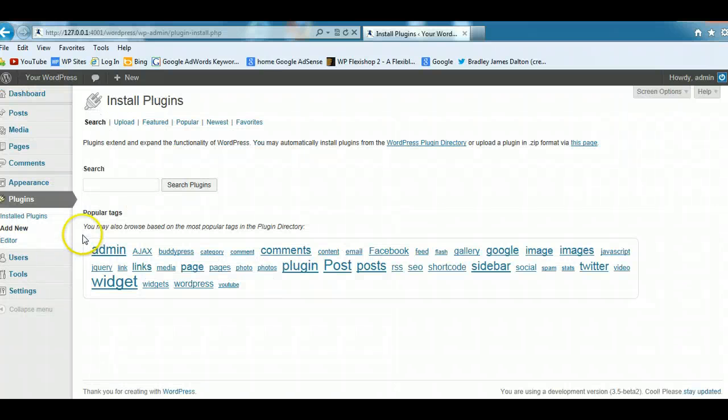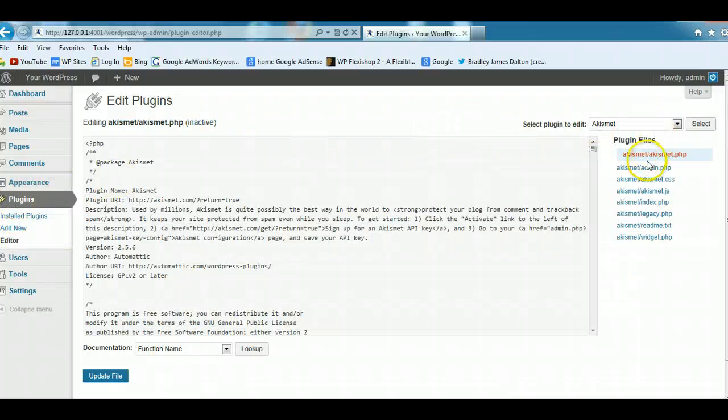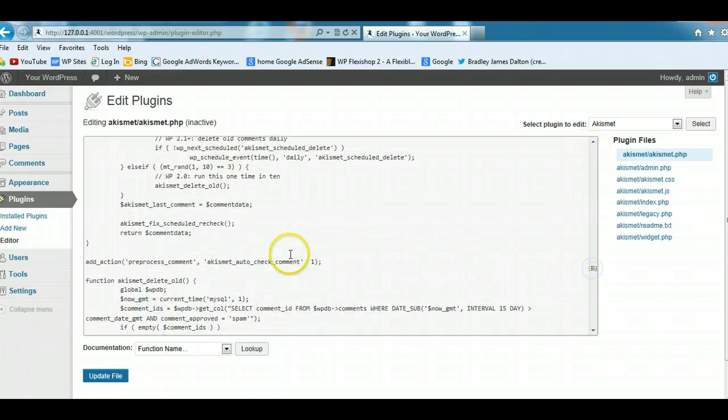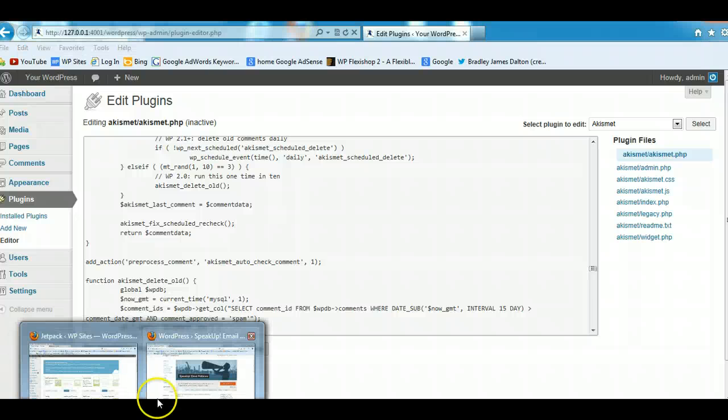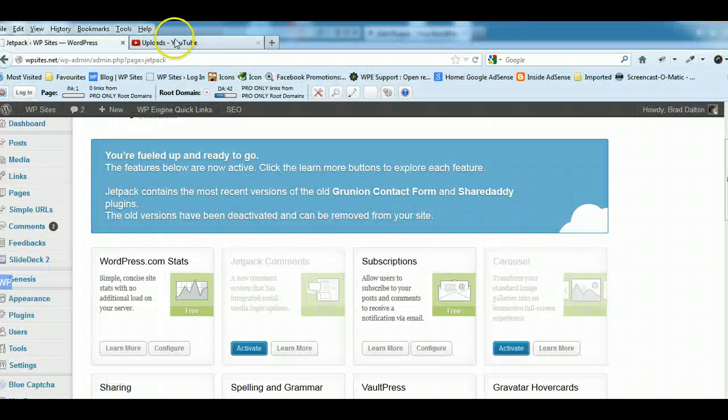A little bit down the track you might find a plugin which you really like, but you might want to make a few changes to it. You can find the editor button just below the plugins, and that'll give you access to all the different plugin files from the WordPress dashboard. Once you learn a bit of PHP or some CSS coding, you'll be able to make some changes in the code there and even customize any of the plugins which you have installed on your site. So I hope that gives you a good idea of WordPress plugins.